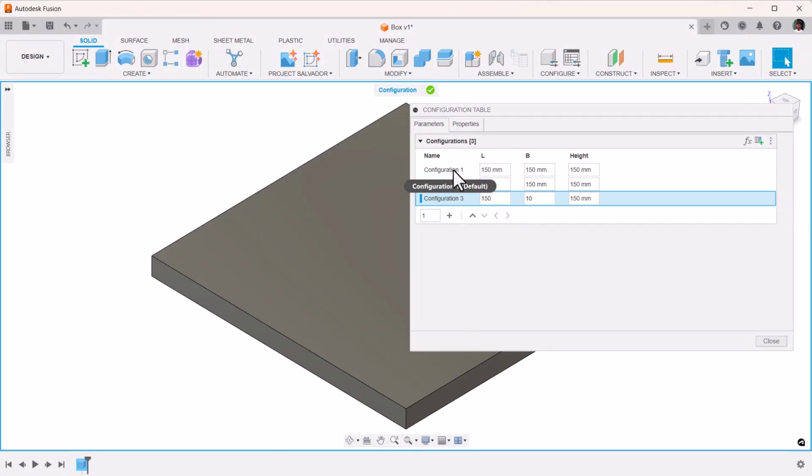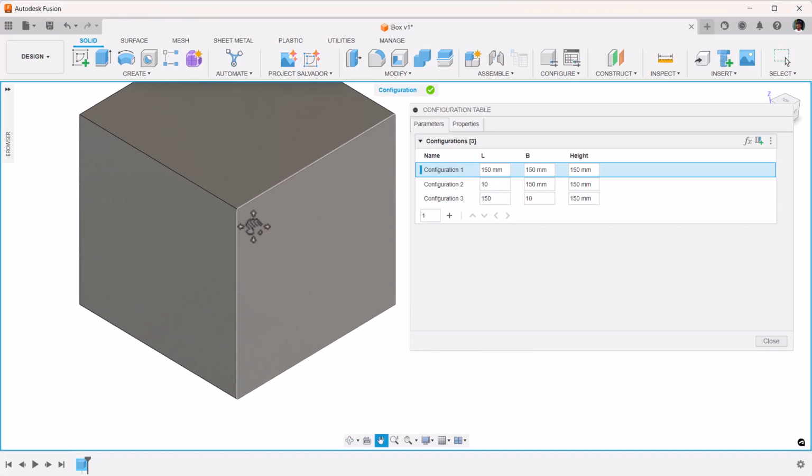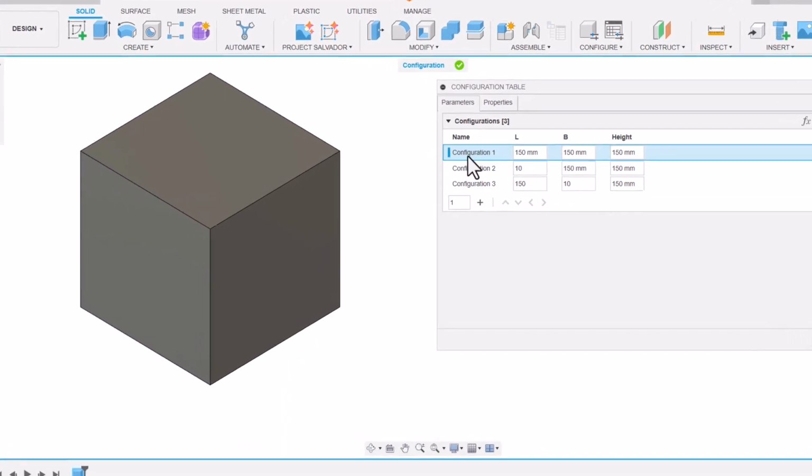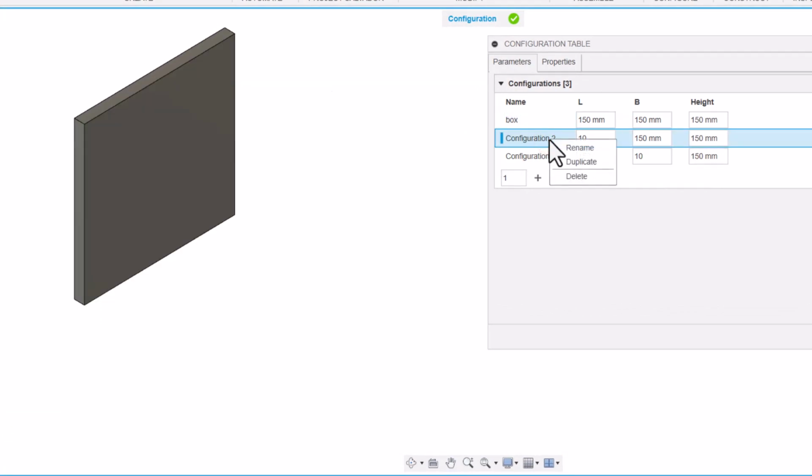To activate a configuration, double-click on it. Now we have Box. Let's rename it as such. This one is Wall. And this is Plank.